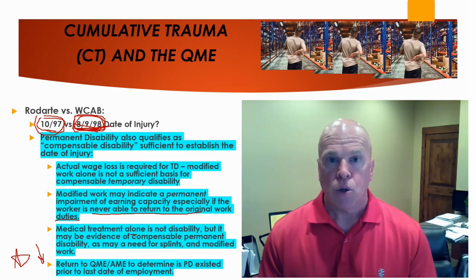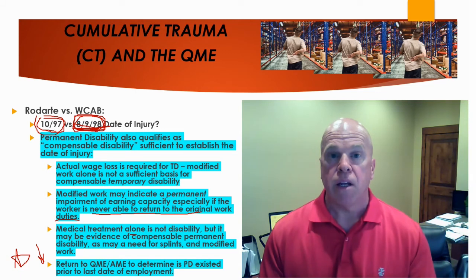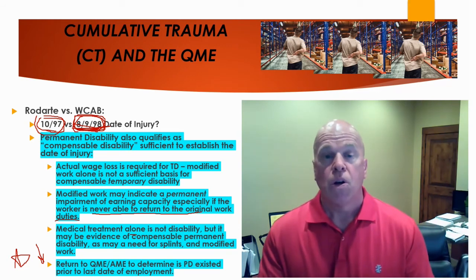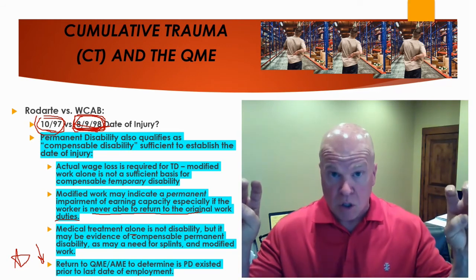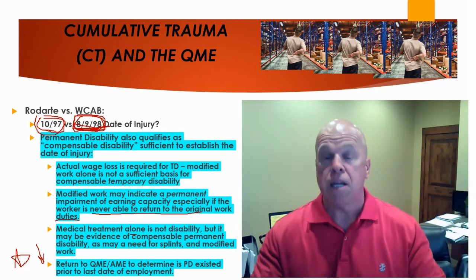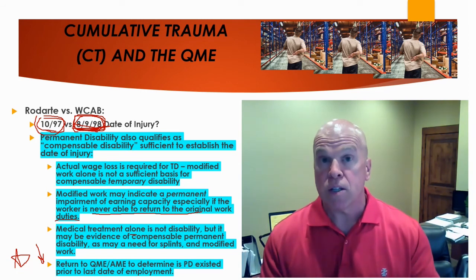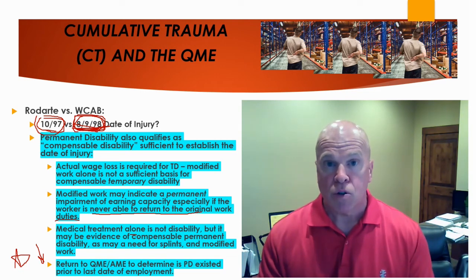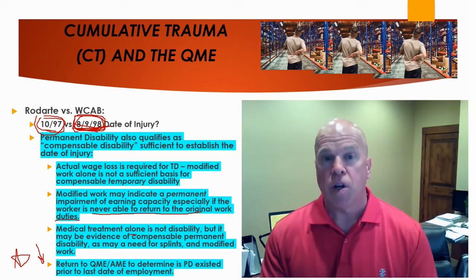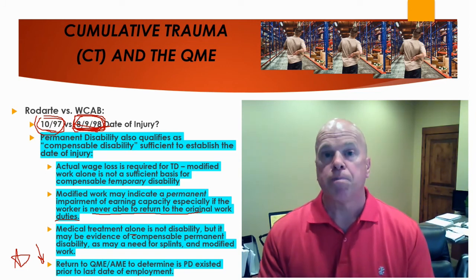It's important that you take a look at what constitutes the disability. And herein we've seen cases wherein medical treatment can establish the disability, work restrictions can establish the disability, the need for orthopedic support devices can establish the disability, a significant change in the medical treatment, particularly a movement towards more aggressive type of medical treatment such as surgery, can establish the disability, sufficient to establish a date of injury under Labor Code 5412. And each case has to be looked at on a case-by-case basis.